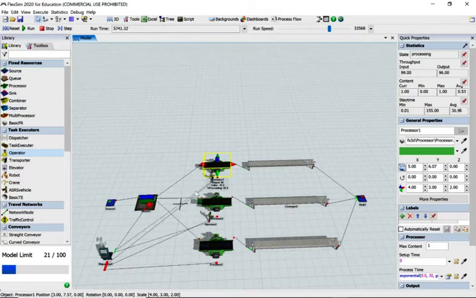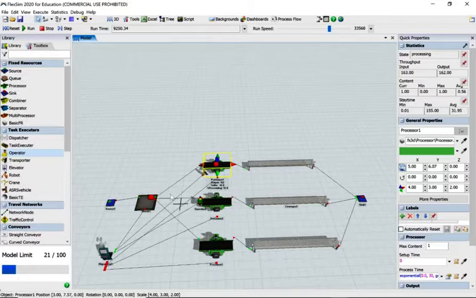a yellow box. Frustratingly, and we'll sort this out in another tutorial, what's happening is the operator is taking the box to the processor, and then it's doing everything in order that's created. So if he's picked up a box from the queue, he's walking over to processor 2 with the box, and a new box is created before he's got there. Imagine this list of jobs for this operator to do. The next thing in the list is to go and get that red box. Even though common sense says, well, you're at processor 2, it's going to ask you to run the process, but the logic at the moment is set that it does everything in order, everything in discrete events.